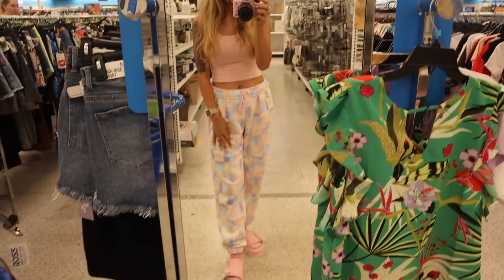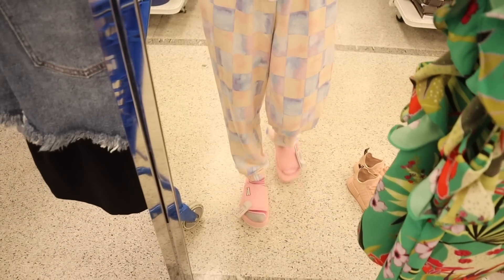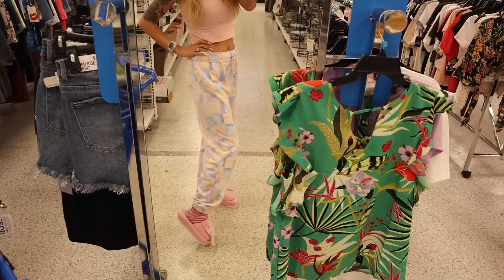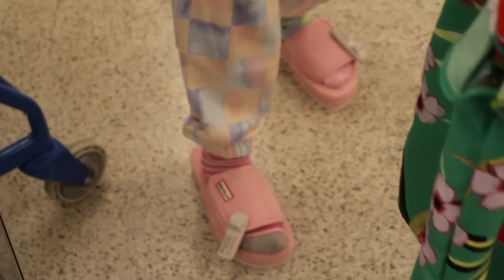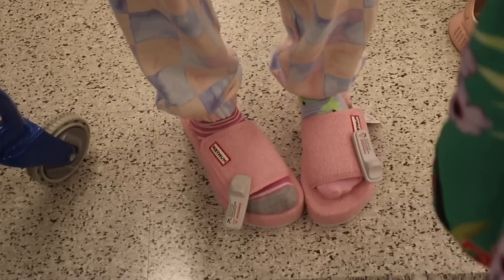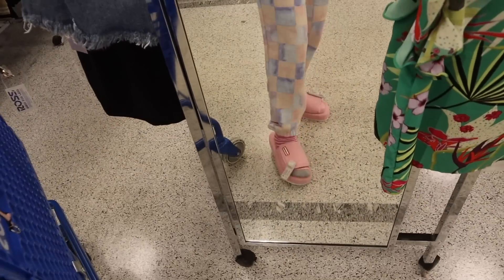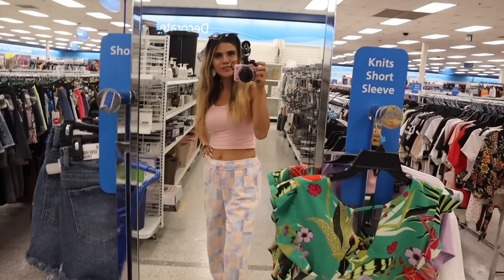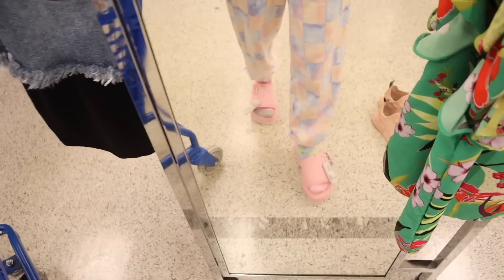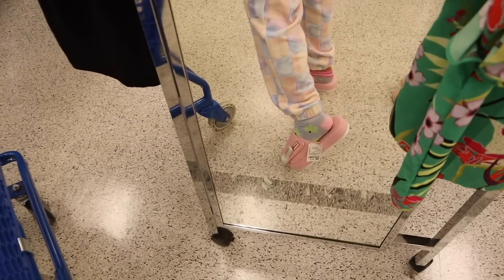You guys are going to love these Hunter slides because they match my outfit perfectly — please excuse my mismatched socks! Would you guys pick these up? For a size 7 they look a little small on me but I think it's because I need to tighten the straps. For this price point — $23 for Hunter slides — I need to look up the original price because these are so cute for the pool or the beach. I didn't see any other colors or different sizes, only this one, so I think I can just make these work!